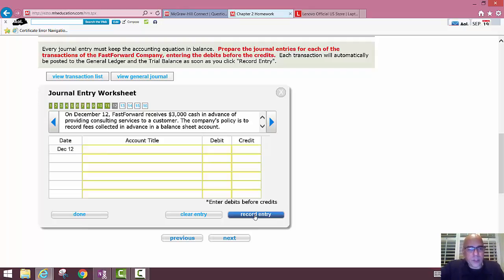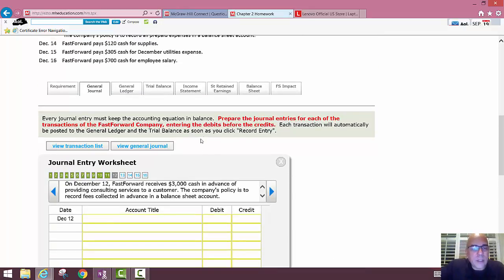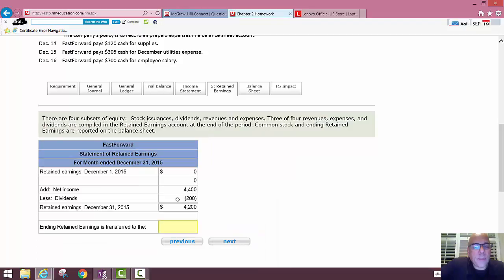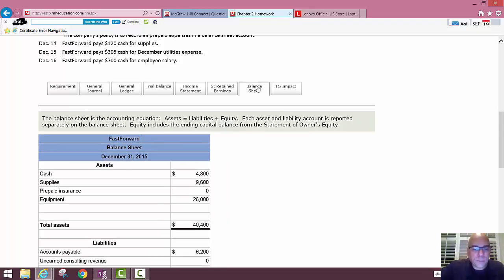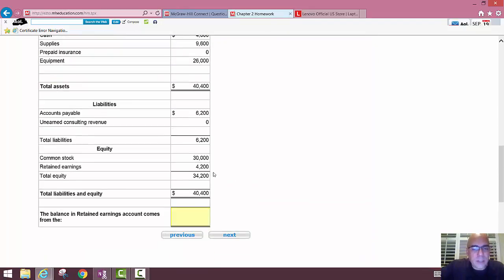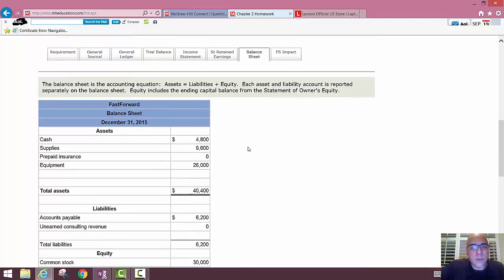They're doing this just so you can see, I think, what financial statements are going to be impacted here. We paid a dividend. Now, dividend gets paid out of retained earnings. So notice my net income is the same. I subtract the dividend out of retained earnings now, and I have this new retained earnings balance of $4,200. And we know the cash has been reduced now. If we look at the balance sheet, our cash went from that 5,000 to 4,800, and our dividend is showing 4,200. So the balance sheet is still in balance, isn't it?